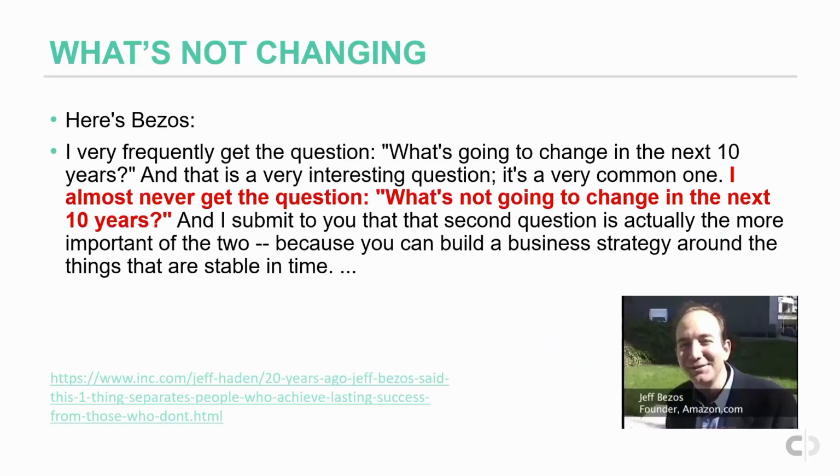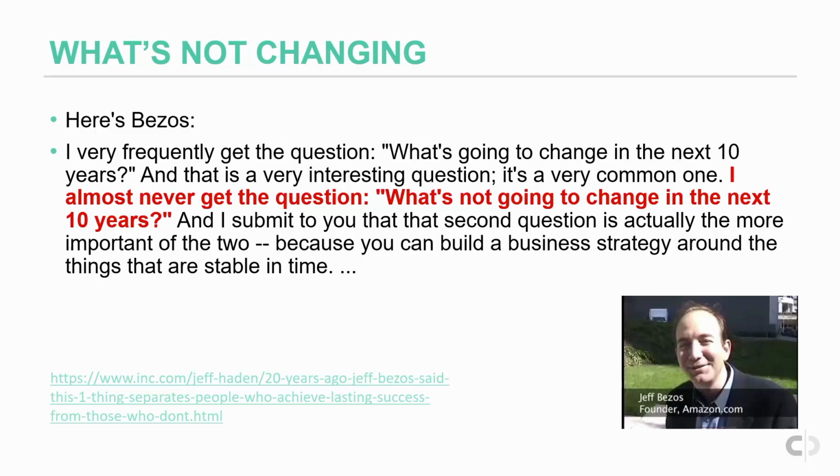The reason that I like to focus on the runtimes is that I like to take the approach that was popularized by Jeff Bezos back in the late 1990s, where you look at him there, he looks significantly different than he does today. He, as a visionary entrepreneur who has created one of the largest companies in the world, said in an interview a long time ago that he's often asked what's going to change in the next 10 years. And if we look at software deployments, containers change, cloud changes all the time. But what Bezos focused on was the concept of what is not going to change.